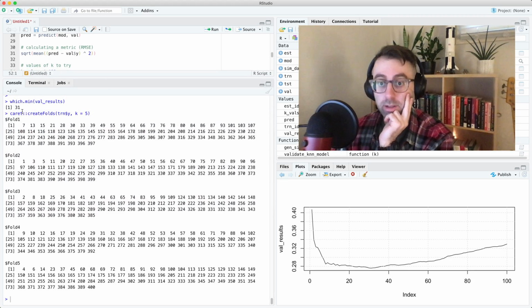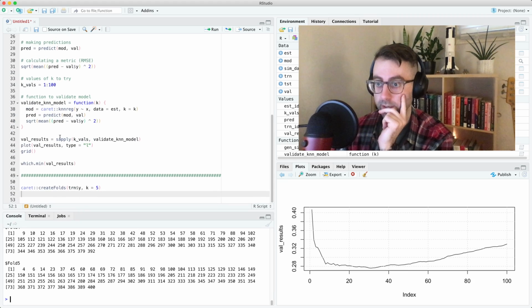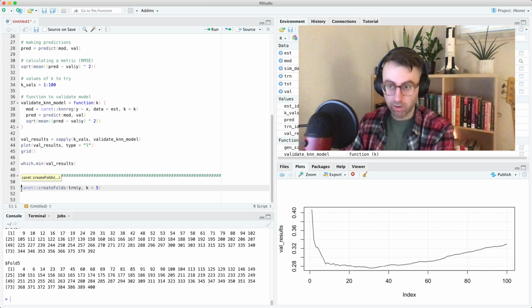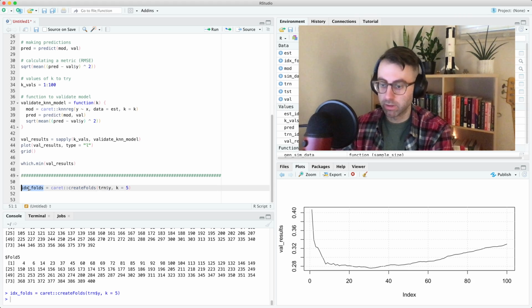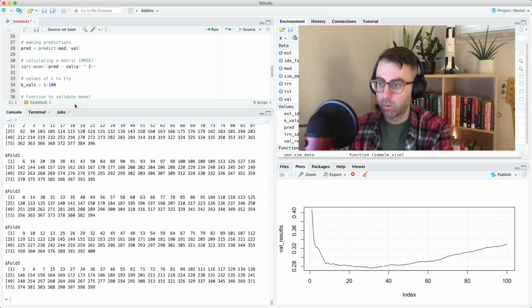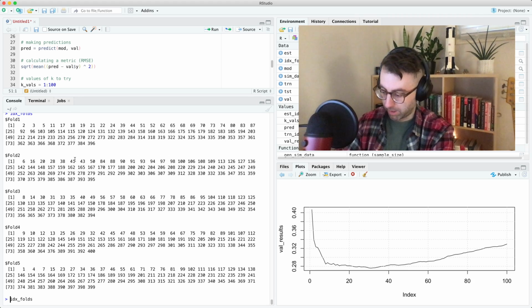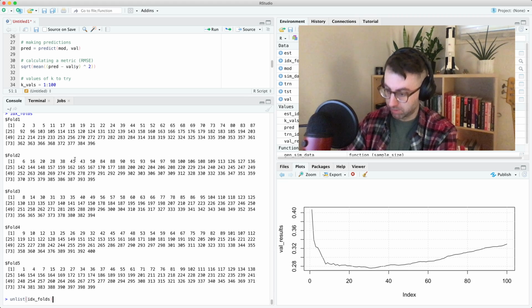This gives me a list where each element is a vector and they're labeled with these fold names. I should actually probably store this, and I'm realizing that's going to change the randomization, but I'm not worried about it. I'm going to call this the index for the folds. If we look at this, I'm going to unlist this.